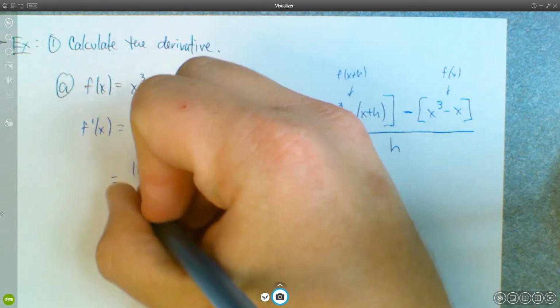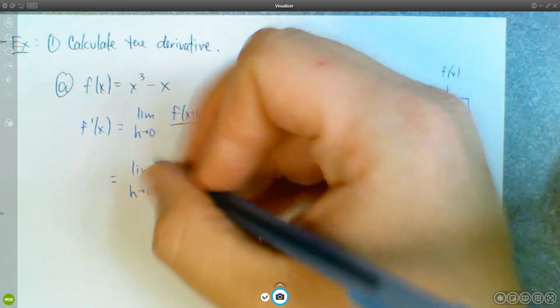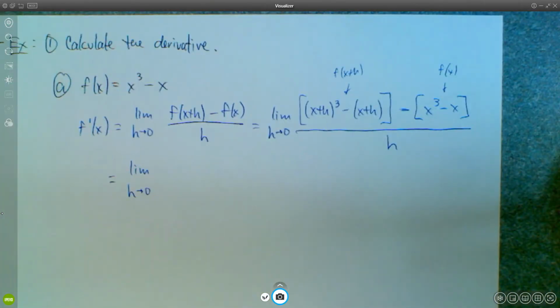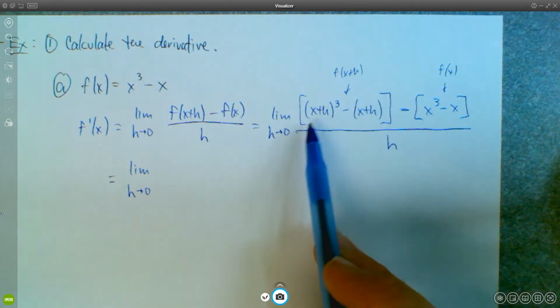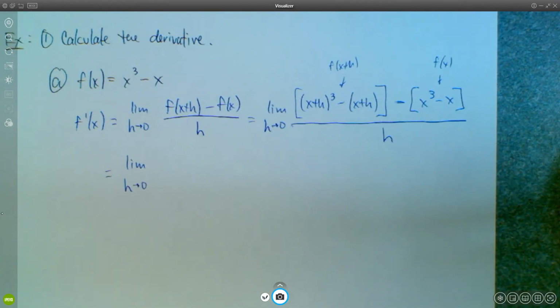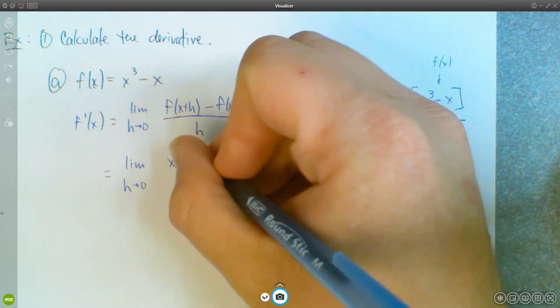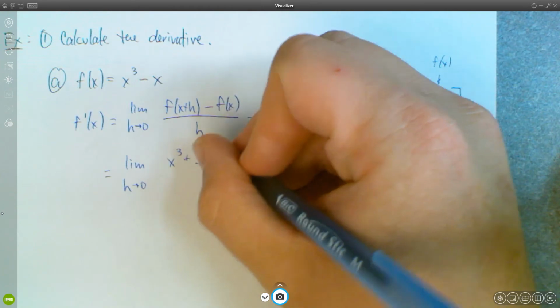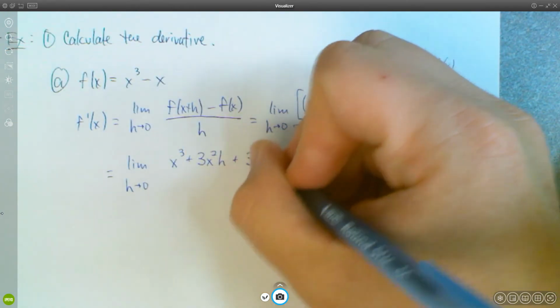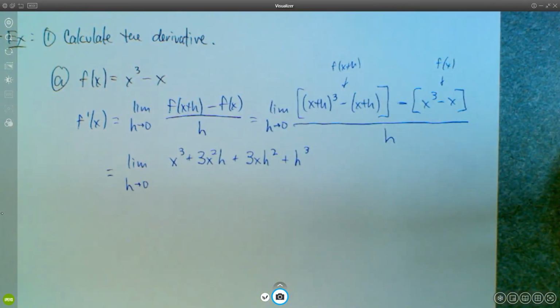So let's do that. Here's how I'm going to do it. I know just from past experience that Pascal's triangle will give me the coefficients of this expansion. The third row of Pascal's triangle will do the trick. Actually, no, that's not true. It's the fourth row. The fourth row of Pascal's triangle is 1, 3, 3, 1. So I know that this looks like x cubed plus 3x squared h plus 3xh squared plus h cubed, right? That's what x plus h cubed will look like when you expand it.